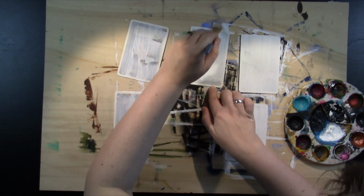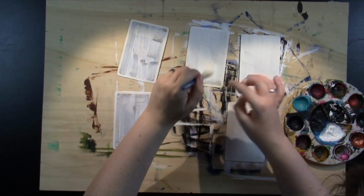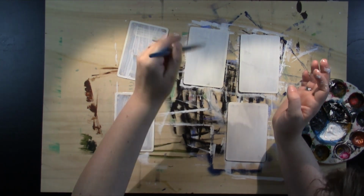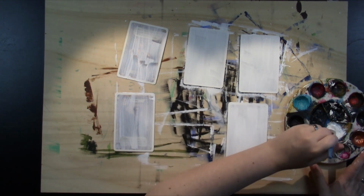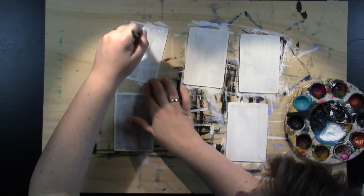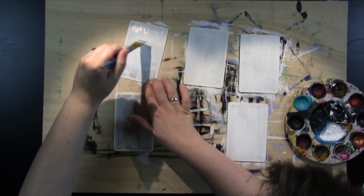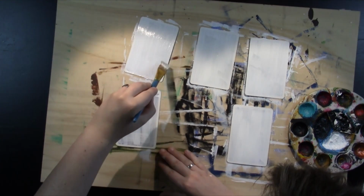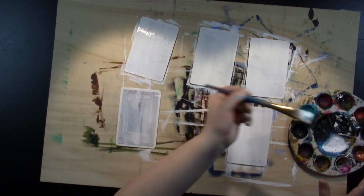Good thing is that it's really warm weather here, so that actually also helps with drying time, especially for layers that I don't want to dry with my blow dryer, which are few, but sometimes I don't want to dry something with my blow dryer. Okay, and one more.